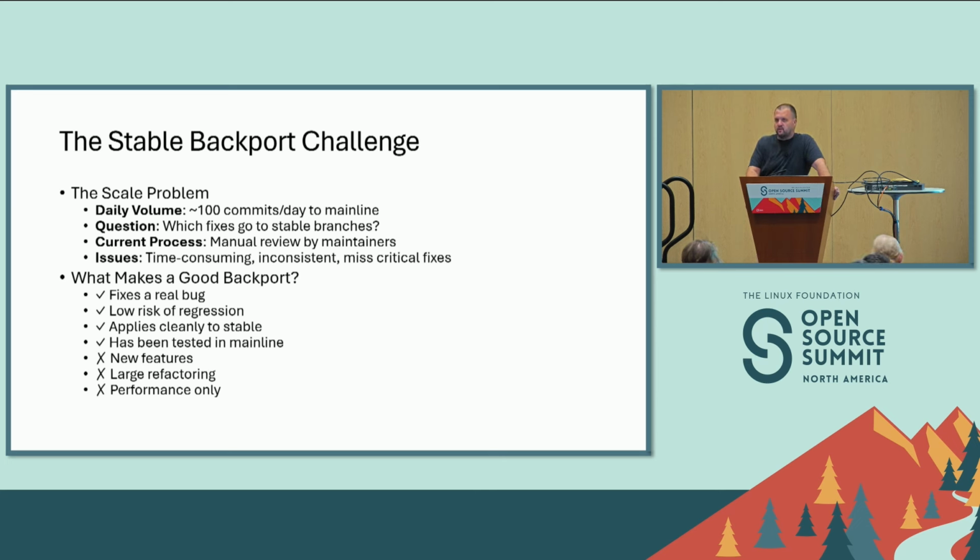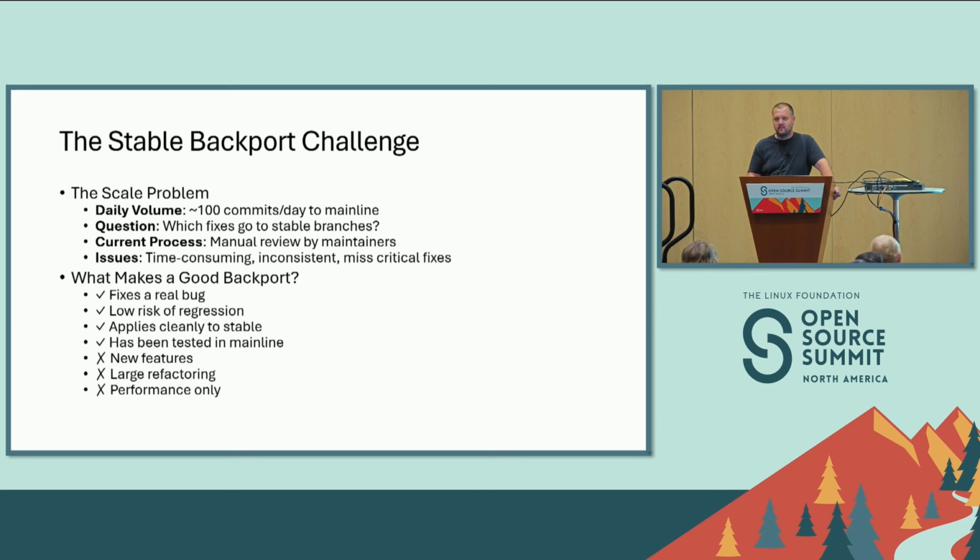Especially if they don't have obvious words in the commit message, if they don't say that they fix a bug, if it's just some technical description, and it doesn't have the stable tag, it might get missed and it might not land in the stable tree, and it could be a fix that affects real users, which is really important, right? The manual process also doesn't scale with the amount of stable branches we have, right?